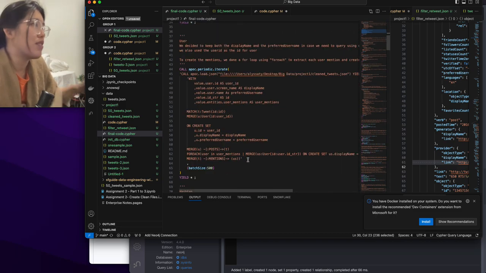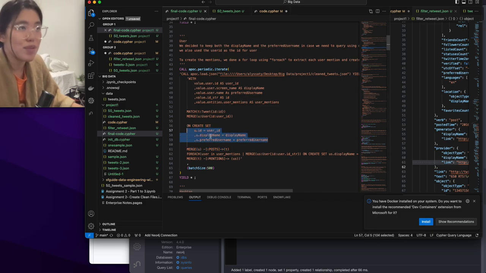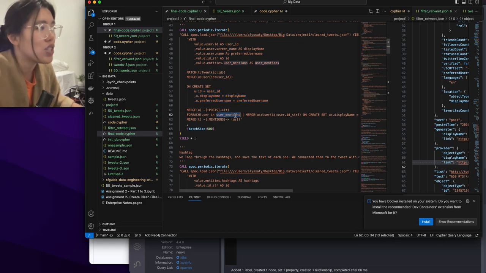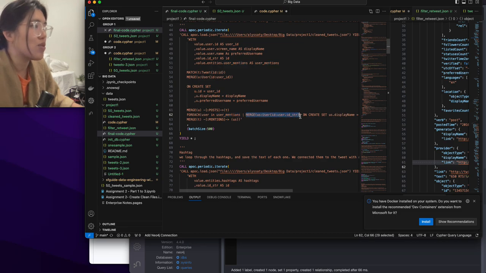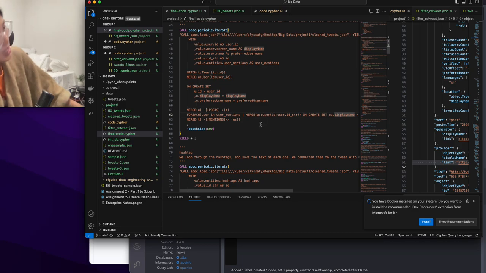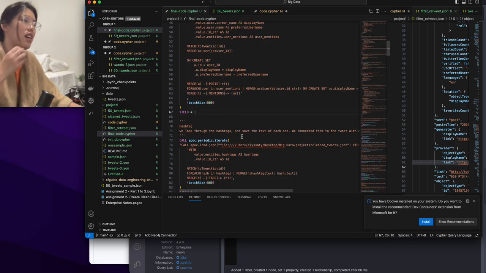This is done as well for user. When creating a user that posts a specific tweet, we have a MATCH if that tweet exists, and then we create a user, create the relationship, and of course save all the necessary information. The more unique part here is the FOREACH statement. It loops through a list of user mentions. It creates the user if it doesn't exist yet, and on that create we save the necessary information and the relationships.